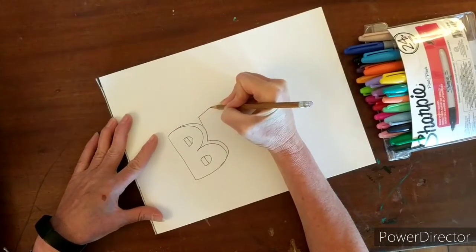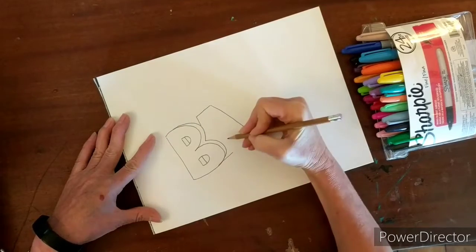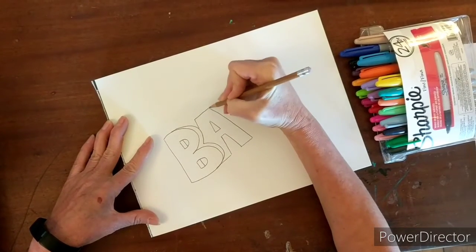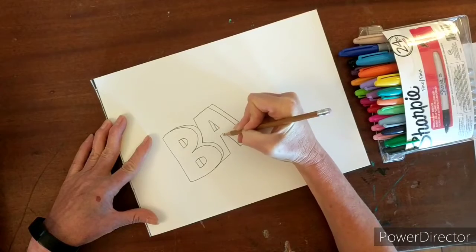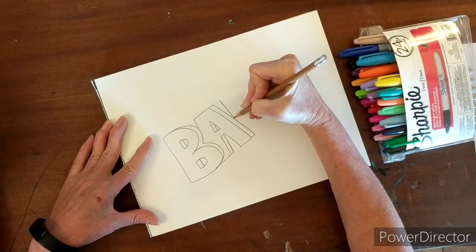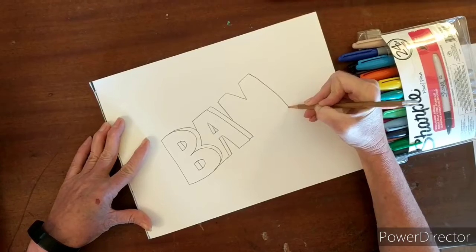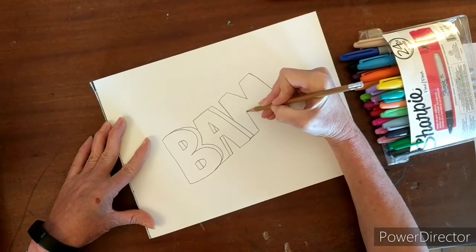So my A is going to touch the B, like this. Again, put the shadow on the side. A. And an M. If you really have a hard time making a block letter, you can always go online and look some up to give you some examples.